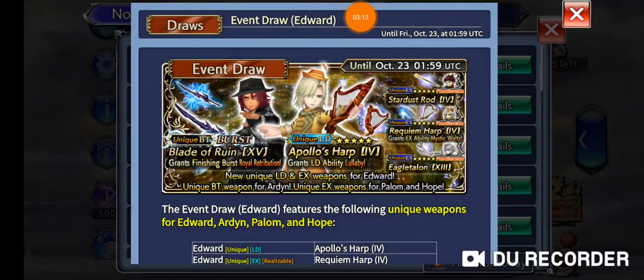Okay, so I had to take a pause there because something was coming up. I think something's going on. So, to reiterate, you have the 1535 EX weapons for Palom and Hope.